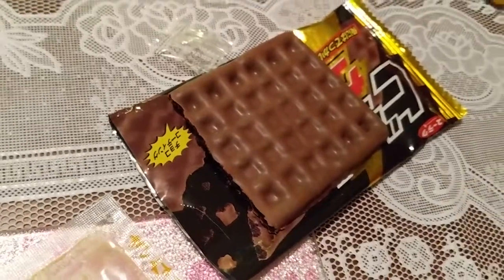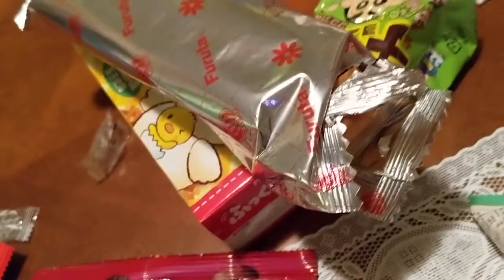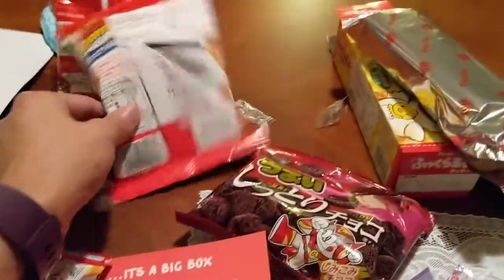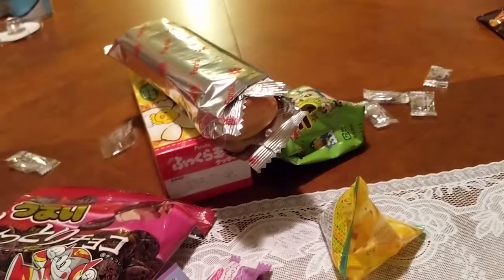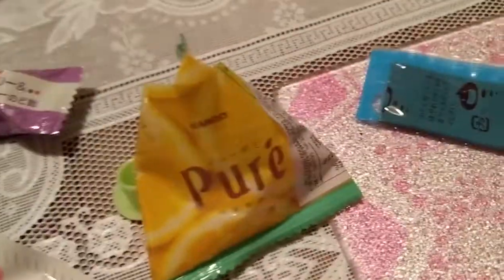I'm gonna say I like the chocolate biscuit and I like the butter friend. I guess the Japanese bugles. It's nice. No, it's not bad. Yeah. So for you, top 3. This is in your top 3? I would say, of course, our chicken biscuits. Oh yeah, chicken. Those are delicious. Butter friend. I also liked the Japanese bugles. Yes. Actually, I did like these a lot. Okay. So that's your top 3.